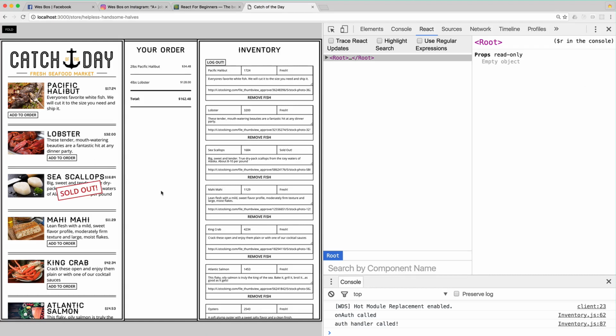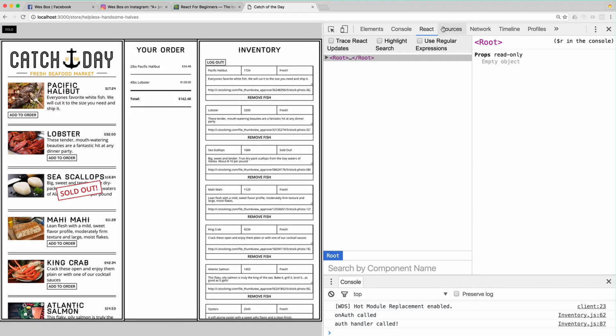So if we take a look at this application right here, we've got this where we have the fish picture, we have an add to order button. When you click that button, it will add it to the actual order. We've got the title, we've got the price, it's formatted nicely, and we've got a description of it. Now, anytime I would like to render this on out, I don't need to copy and paste that code. Let's say I wanted it somewhere else in my application. I don't need to copy and paste that code. I simply just render out what's called a fish component.